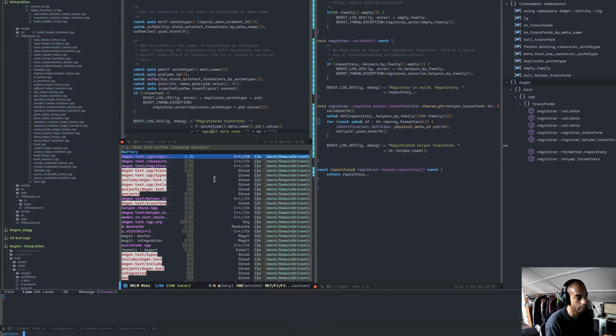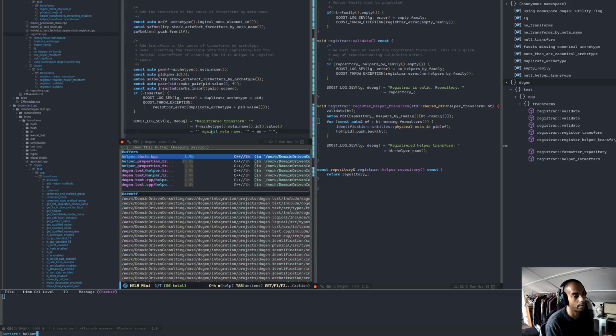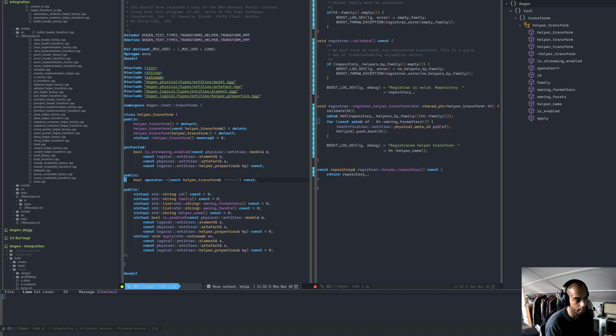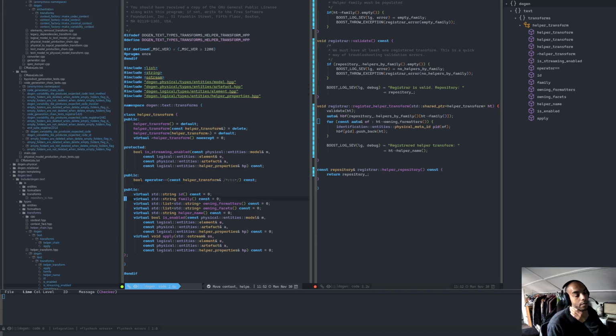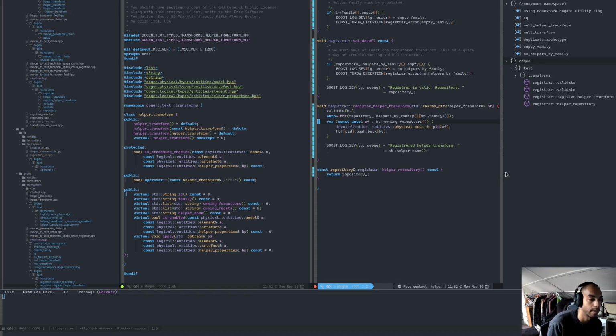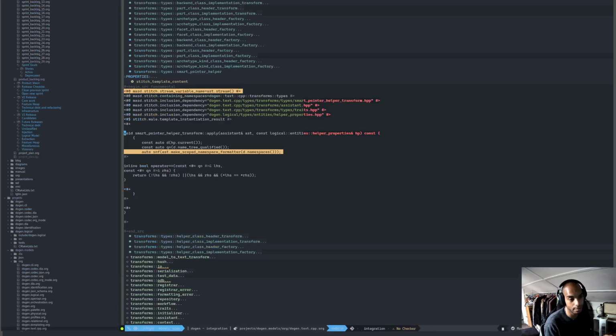Now I think we may have done the right thing here already. So if I look for my helper transform interface, hopefully we're already fixed now. We still are carrying around lists of strings. Right, fine. That's not a problem. I mean, ideally we should just have physical meta IDs there, but if we do that, I suspect we're gonna have to change all the helpers. Let's have a look at how they look like at present.